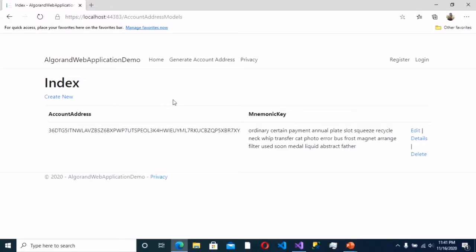So the next step, we're going to actually check if this account address is valid or not. We're going to know if it just generated some random characters, we don't know. So we're going to write a Python code or one of our previous Python codes from our previous tutorials to check if this account address is valid or not.